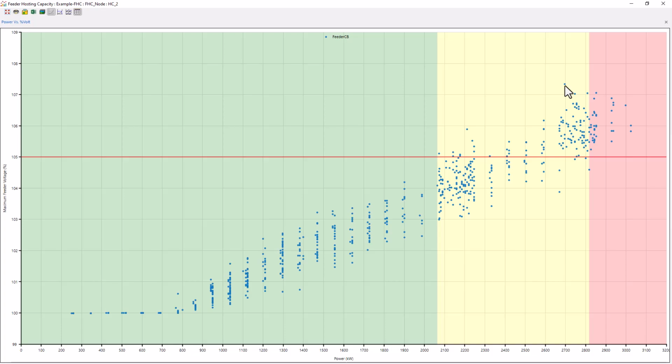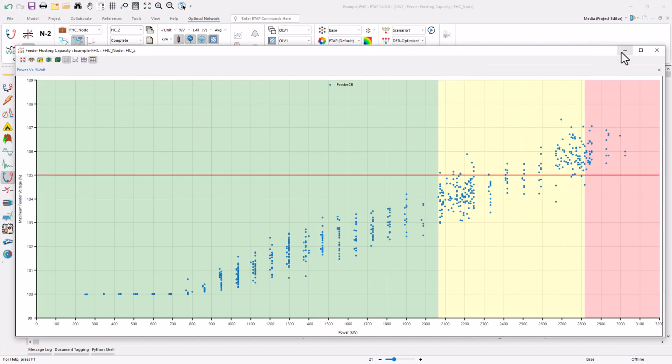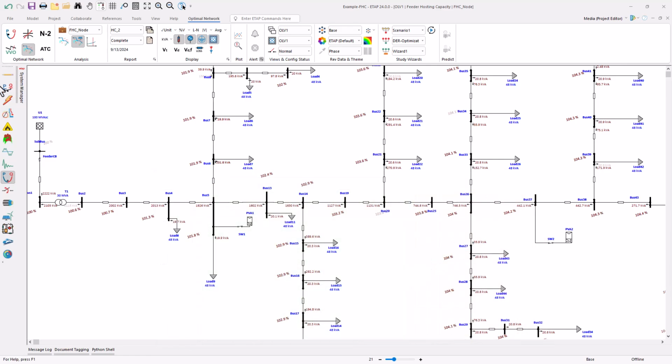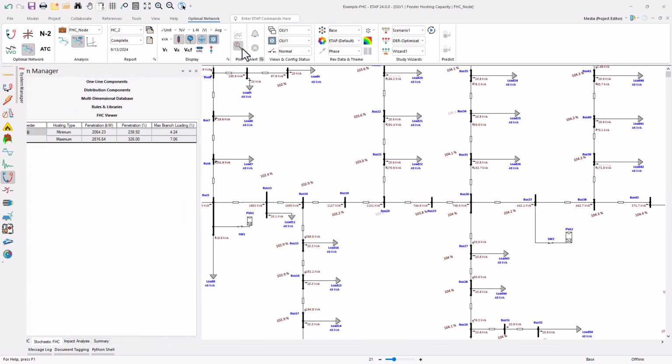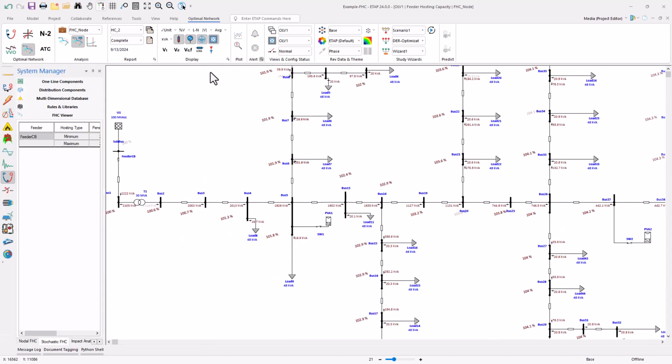So each point here represents different combinations. So let me see what the labels for one of them are. So these results are also available through the FHC viewer. So let me go back to FHC viewer, and you can see that this provides the result.